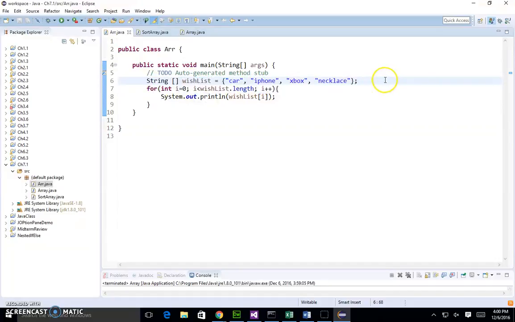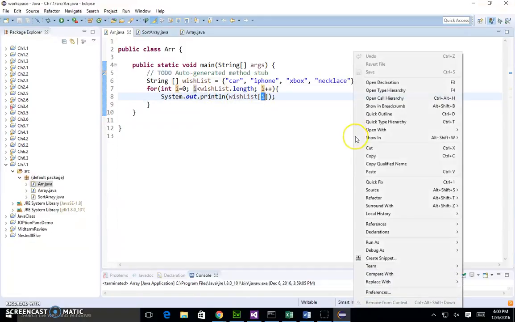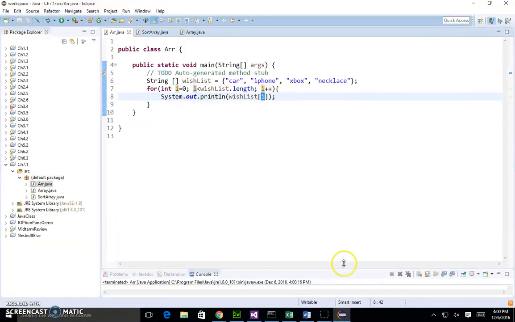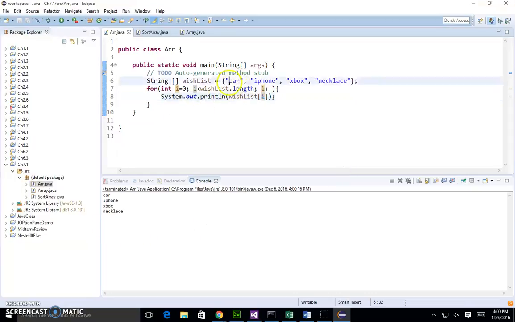This is one way to initialize the values of an array using the brackets. And to get the values out, you just need to iterate through it using i. If you run this program, it's going to return the information of the array: car, iPhone, Xbox, Netflix. Wish list is the name of the array, and we use the loop to access it.